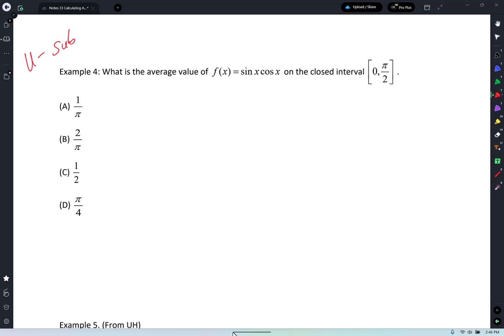Okay. All right, guys. So it says, what is the average? If you can do the setup, you're winning. 1 over pi over 2 minus 0, integral from 0 to pi over 2 of sine x cosine x. Here's one of the strategies on how to do this. It's called U-sub. We only do this when it's a definite integral and we're not going back to our x. That's also true in life. They're your x for a reason. Do not go back to them.